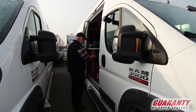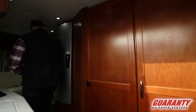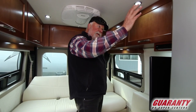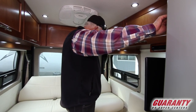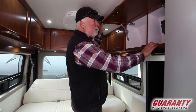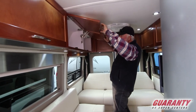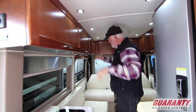It's got your master control switch here — I've got it turned on. You hit the master light switch and all the lights turn on. Ultra leather memory foam here in the back. The electric couch makes into twins or a queen size bed. Flat screen TV, DVD player. You've got another monitor panel back here for your controls and tank capacities, making it easy to operate the couch up and down. Some of these colors aren't offered anymore on the new models — they've deleted a lot of the cabinet options, so this is nice if you're wanting that.